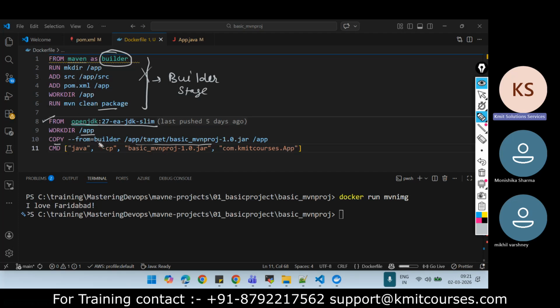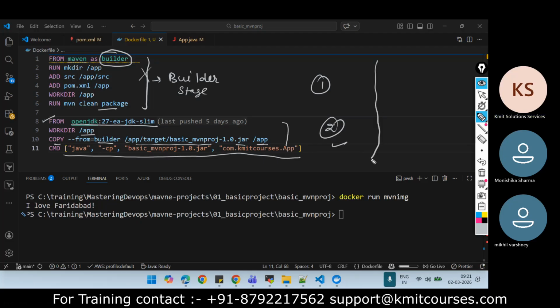I'm copying from the builder stage. From this stage, I'm copying this jar file and putting it into this stage under the app directory. And then I'm running this jar file. So this is stage one. This is stage two. In stage two, I have decided this will be my final output. So this is called a multi-stage Dockerfile.